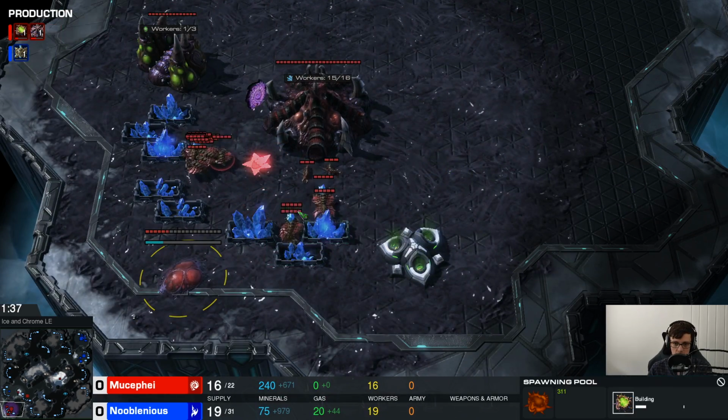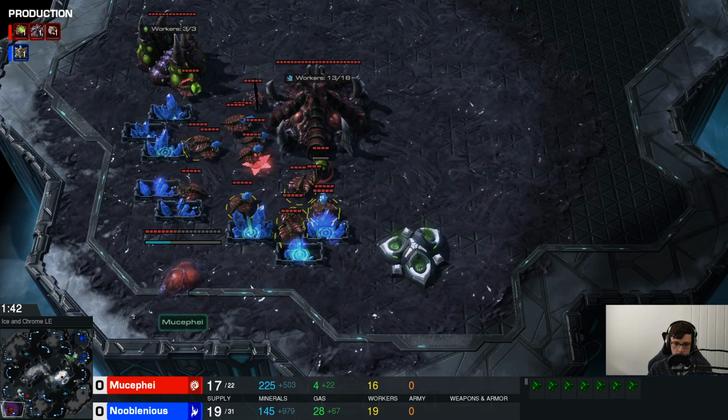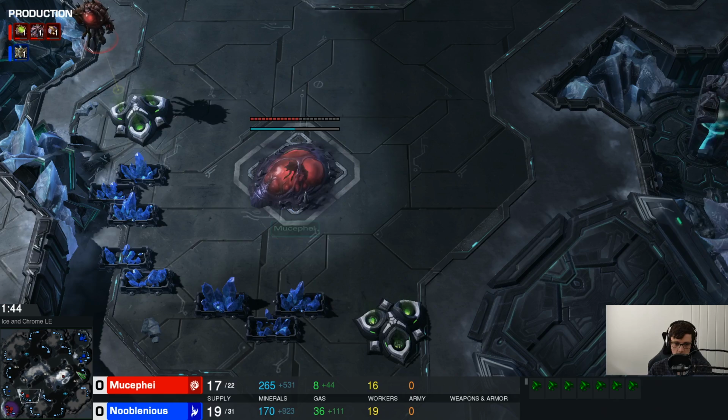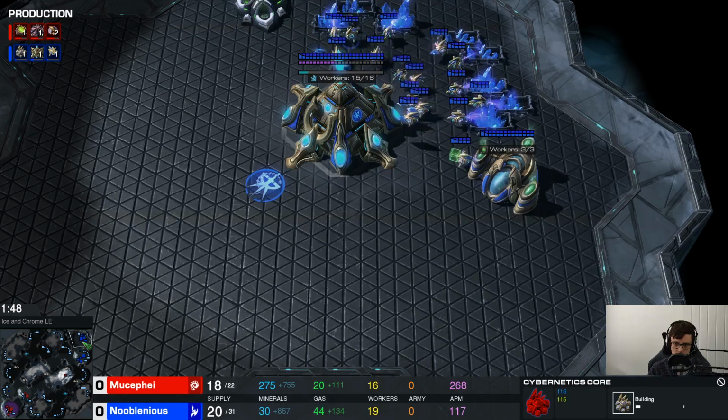The probe is going to be killed here in the mineral line. A little bit unfortunate there as the Zerg focuses it down. But the Zerg has now taken two bases only against the two bases of the Protoss. Jefflenious getting his cybernetics core as well.